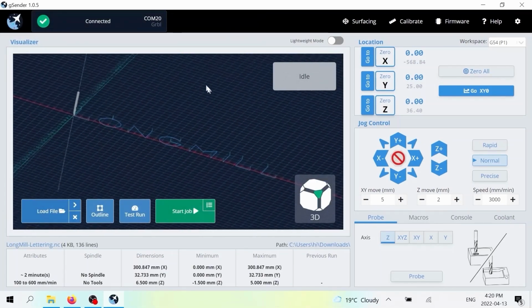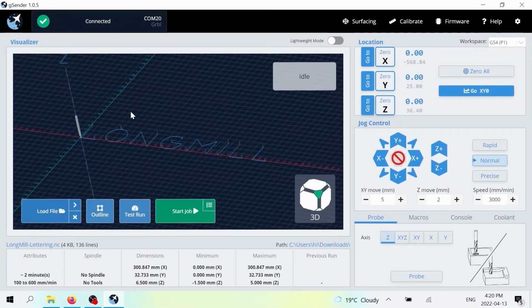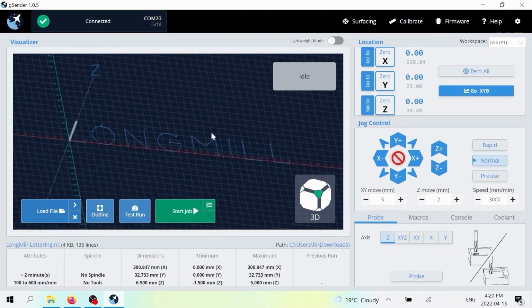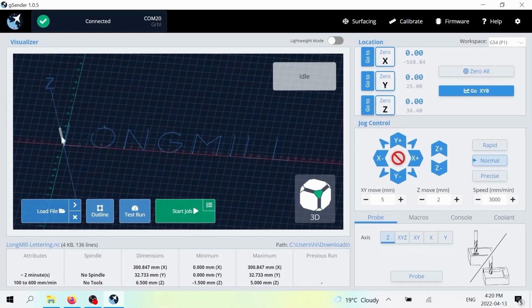I load up the file here and you can see that I can left click and move around and I can zoom in and stuff like that. But what's most important is that I can see that my bit is at that corner where the L is going to be, and the rest of the project is going to run to the right of that.